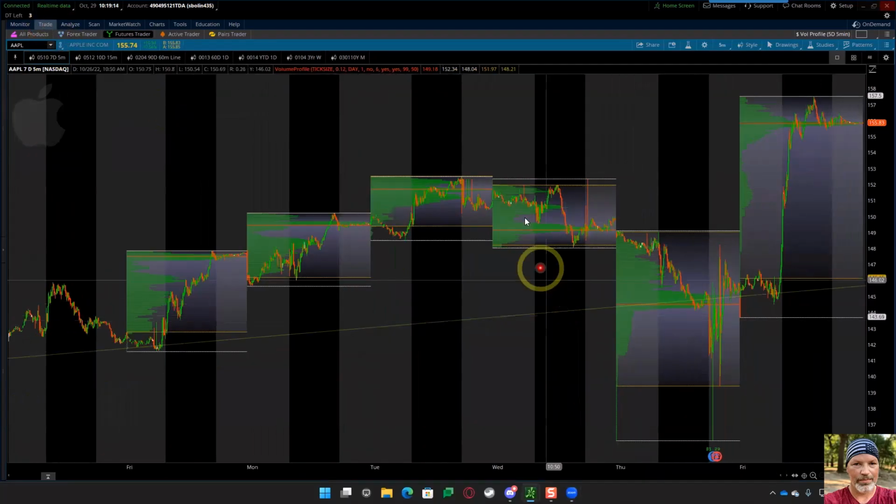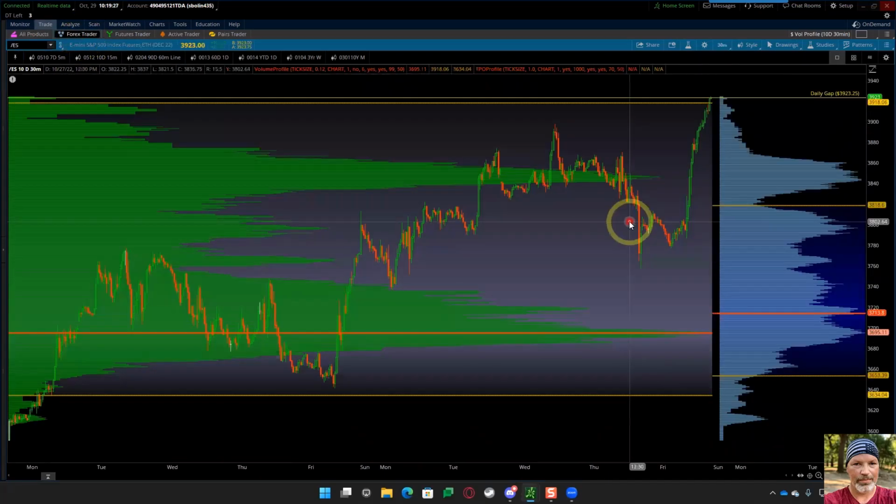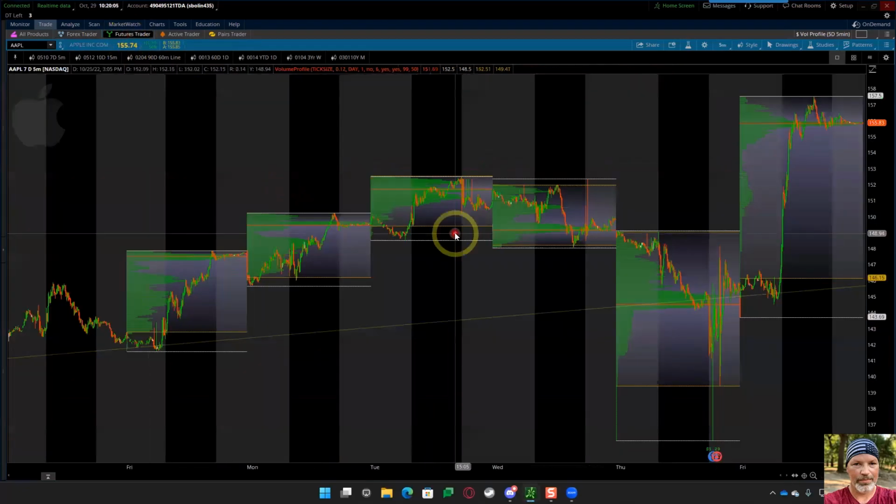Each day has its own profile, which is kind of nice when you're trying to individually understand what's happening on a day-to-day basis. And here is 10 days with one single volume profile. In this picture, the profile in green is looking at all 10 days, and it's putting all of the volume together into one single profile. Here, each day is broken down individually and has its own profile.